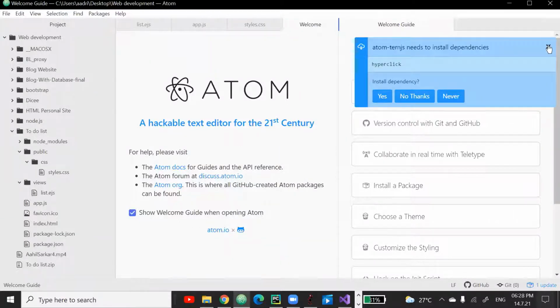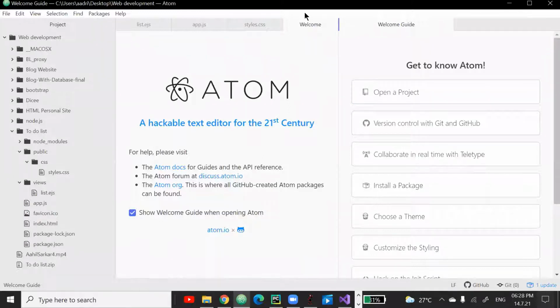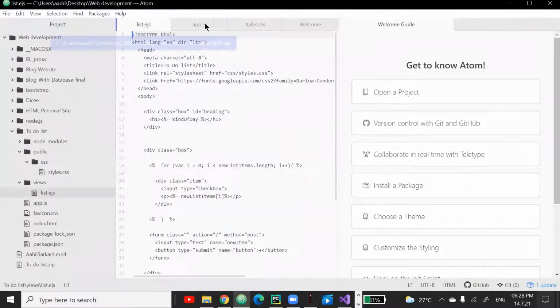These are my previous projects. Wait a minute, I'll close all these projects. This is HTML, and some EJS also. You will learn about that later.